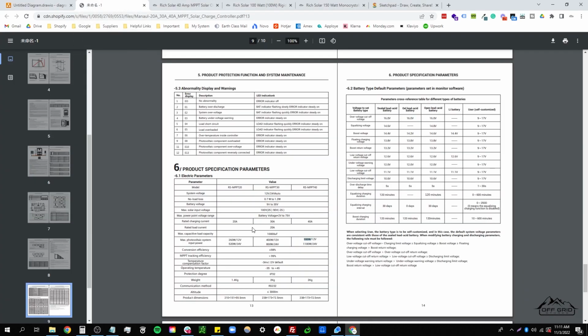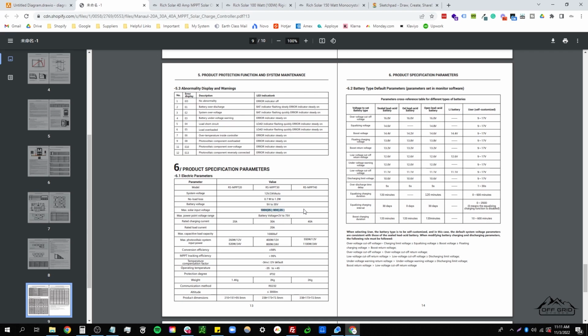So without going on too much about this topic, you basically need to keep it within the range so that you're not destroying your batteries, you're not charging it at too much for the max output of this solar charge controller. And you also need to make sure that you're not putting in too much voltage or too much power into the actual solar charge controller to end up damaging it. So you need to really keep those two things in mind.